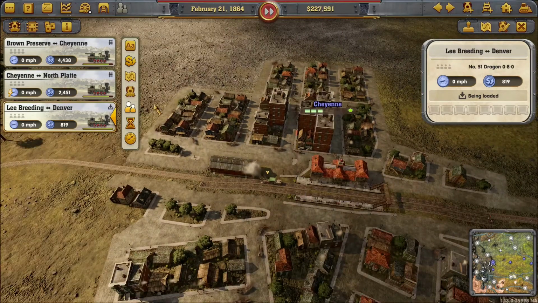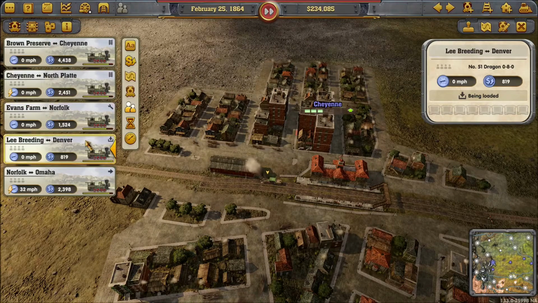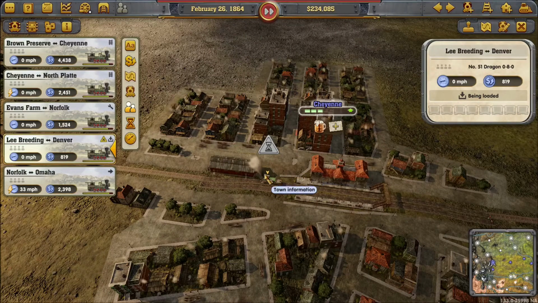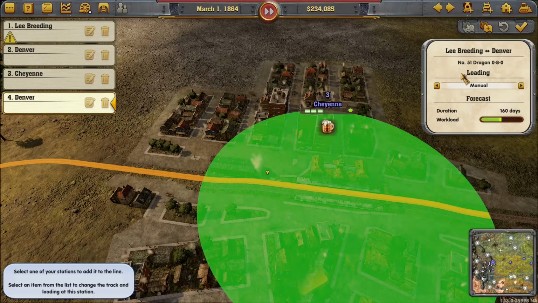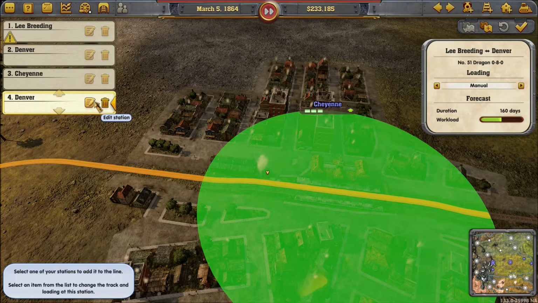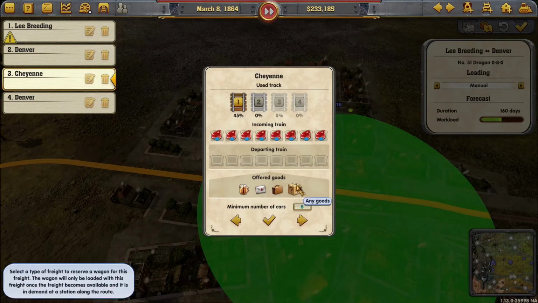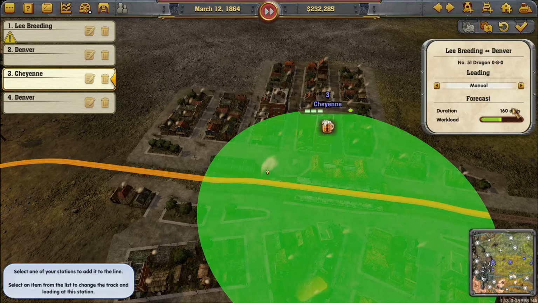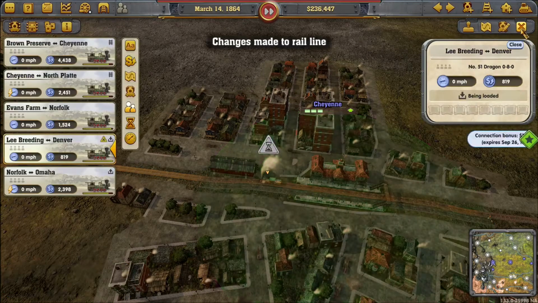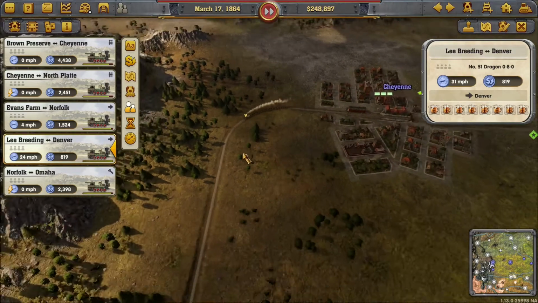Is that normal? That does seem slow to me. What's it doing in Cheyenne? Oh, it's got nothing. I think we need to do that, don't we? Did we fix that? There we go, we did. That's my oversight. I hadn't specified.